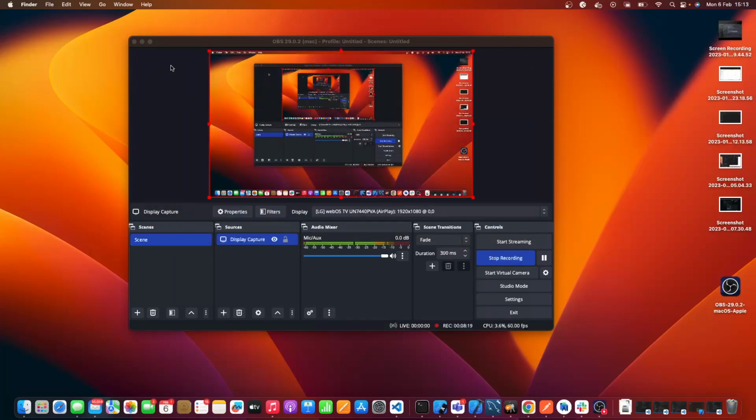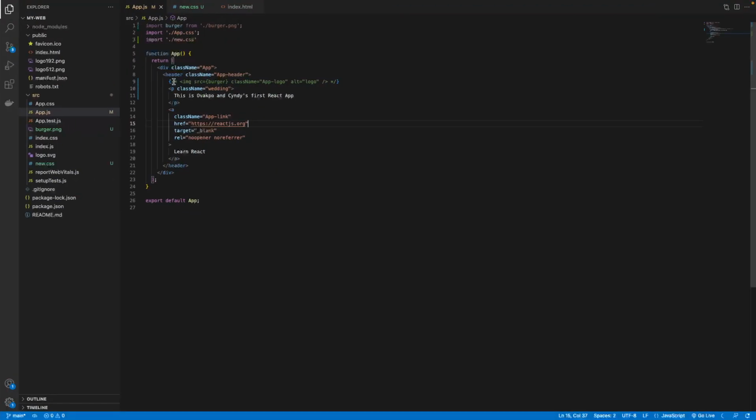Now, to import burger, I need to use an image tag. Can you see this? Image tag. The src is still the same like your HTML image, but now it's taking in a JavaScript name. That's why it's in curly braces, because we are importing it as a variable.